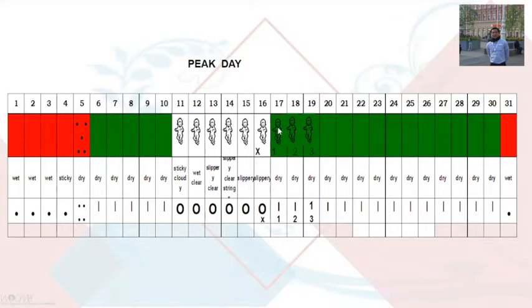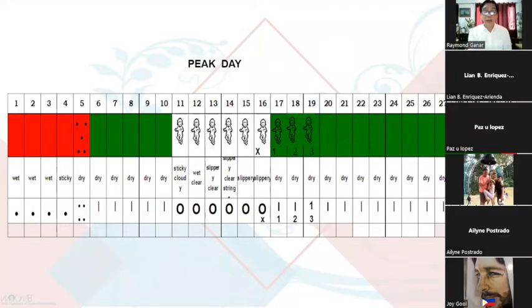Let us count the luteal phase starting on 17 together. 1, 2, 3, 4, 5, 6, 7, 8, 9, 10, 11, 12, 13, 14. The luteal phase is 14 days long. Is it within the range? Yes, it is within the range of 11 to 16 days. That is why we can now make a valid conclusion that day 31 is a bleeding. What type of bleeding? It is a menstrual bleeding.